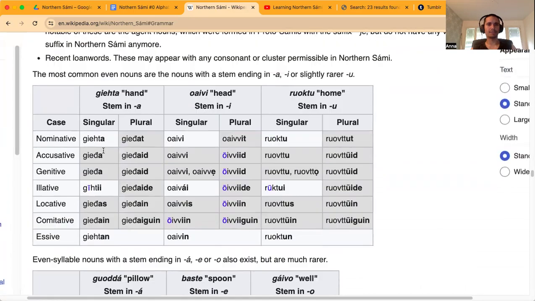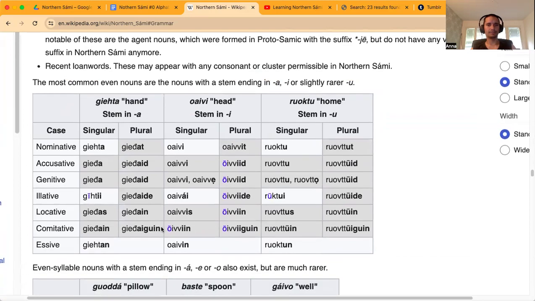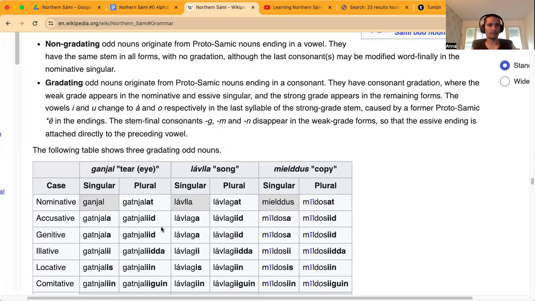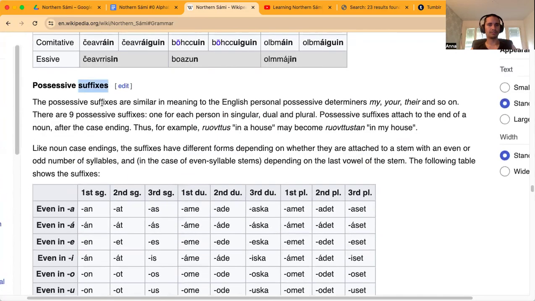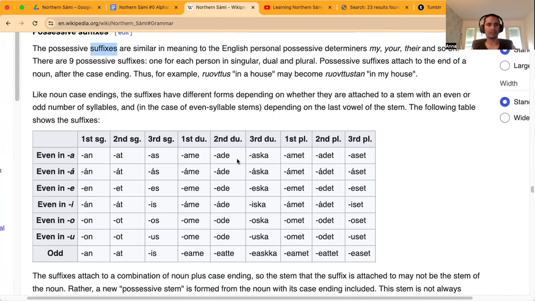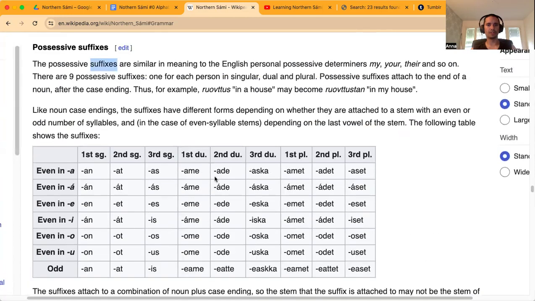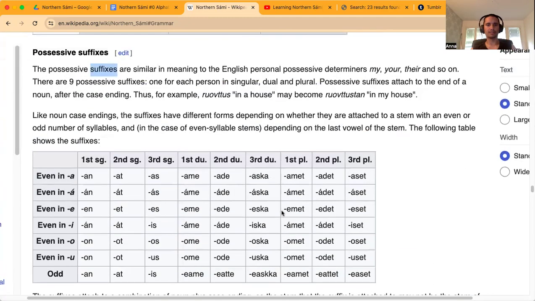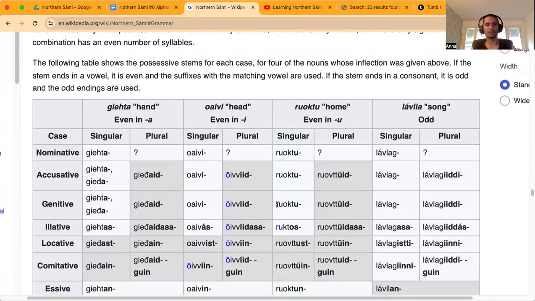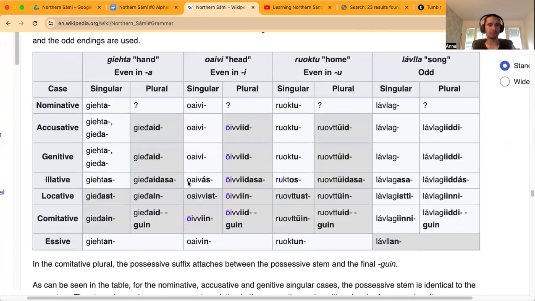Okay, here are some examples of how they are declined in different cases. Possessive suffixes, actually. I think this might be an old thing that they don't use that much, because my teacher never spoke about this. And I remember someone asked about this and she said, no, we don't have it. But maybe like here we can see it exists, but maybe it's not in use. So we'll just skip that.